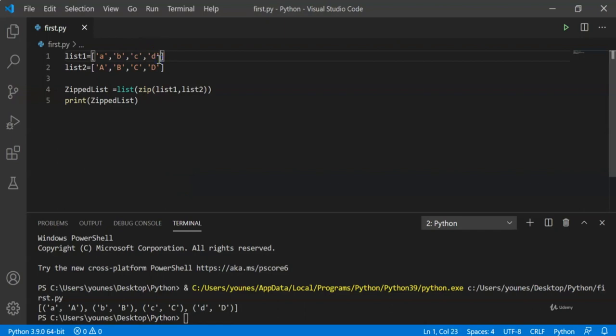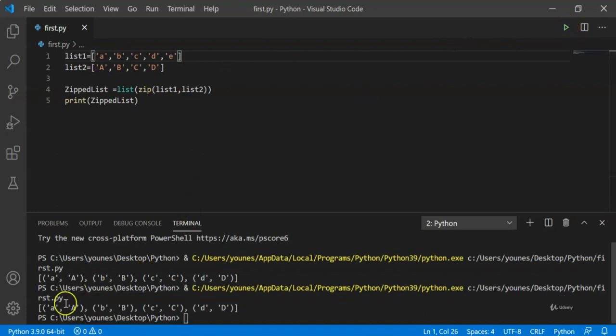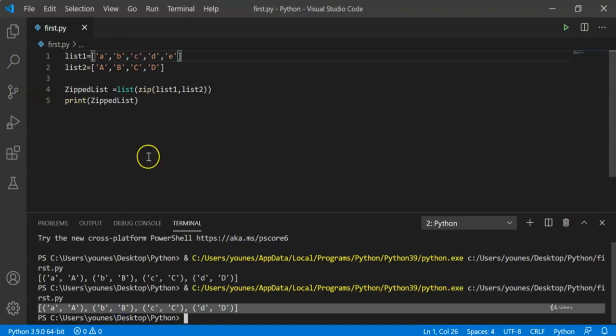Now let's suppose we have 5 elements in list1 and 4 elements in list2, and let's say we have the additional element E. In this case, if we run this code one more time, we are going to get the same result. So it is important to note the number of elements in the two lists.